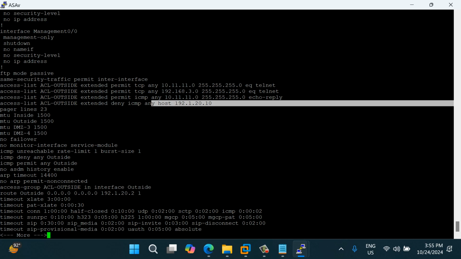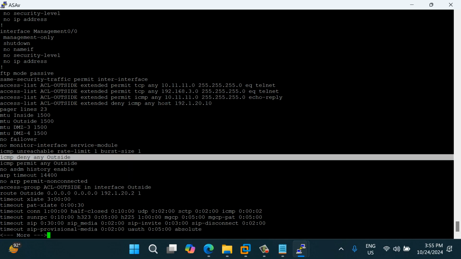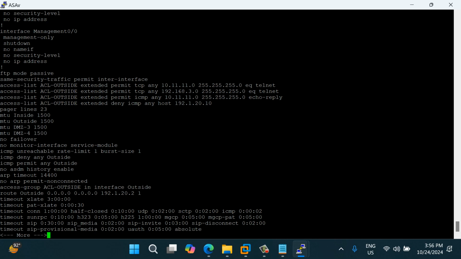No command is showing there. Don't worry. ICMP deny any outside ICMP. Okay, ICMP deny any outside. Okay, okay. First we put this. We made a mistake. ICMP permit any outside. First deny. That's why it's not checking. Then permit. If it is denying already, then why will it permit? Correct.